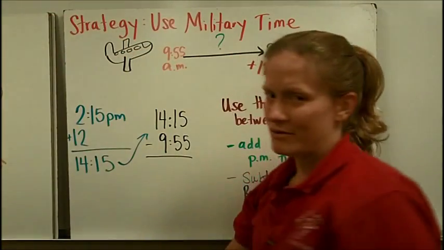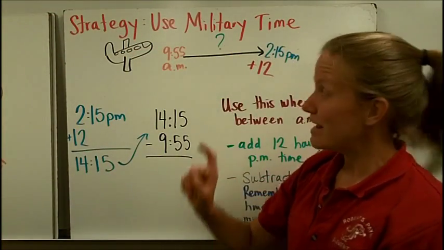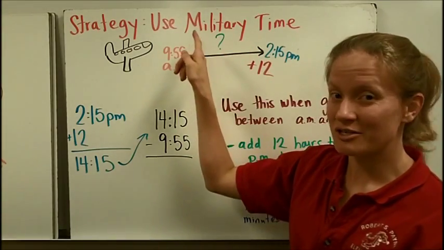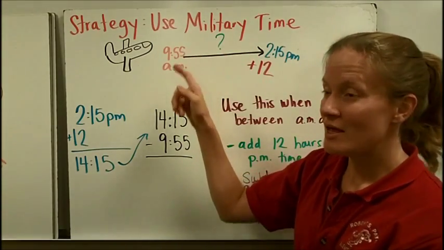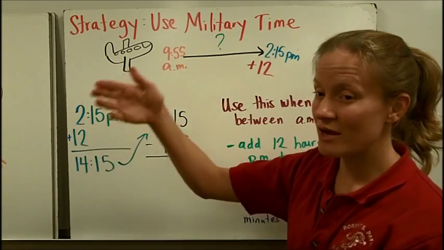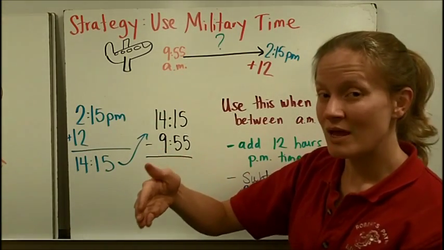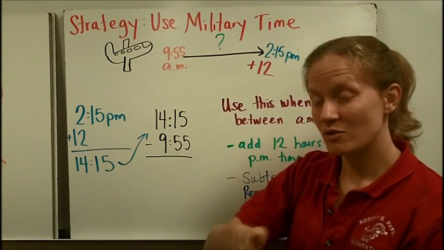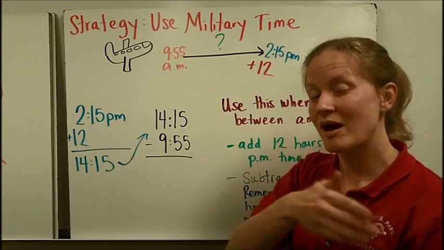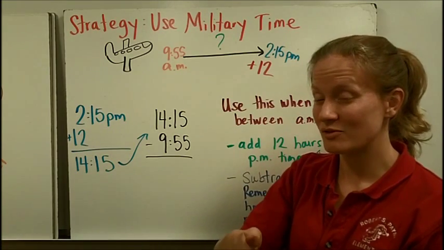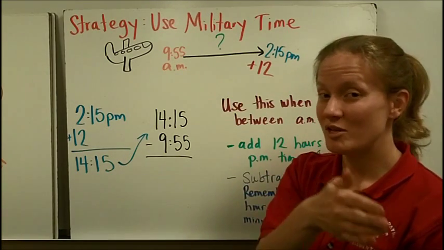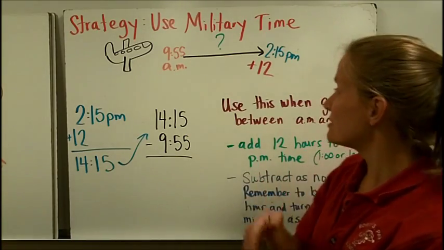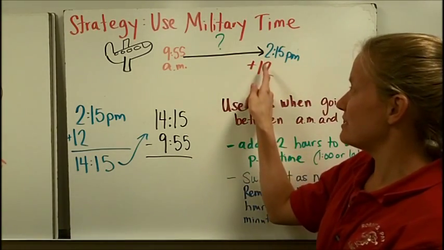Let's remember that 4 hours and 20 minutes and see if we get the same answer using the same problem but a different strategy. We're going to think about military time. In military time, when you get to 12 noon and then you go to 1 o'clock p.m., instead of going to 1 o'clock p.m., you just keep counting up in the hours. So 1 p.m. is really 13, then 2 p.m. is 14, and you can find out what the military time is by adding 12 to any time.